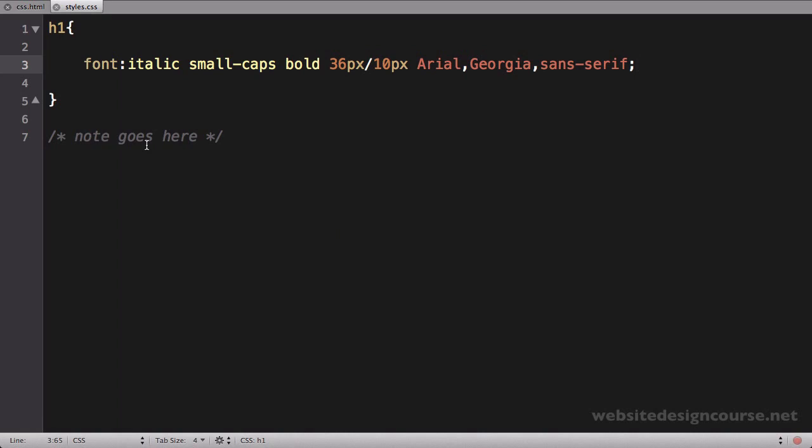The last thing I want to note here is when you're declaring these font families, if you happen to have a two-word font, meaning a font family that's not just a single word, you do need to enclose that inside of quotation marks. For example, instead of Arial, if I had, let's say, Times New Roman, because this is multiple words, that does need to go inside of quotation marks. So anytime you have a multi-word font name, you do need to enclose it. And that should do it for all of the font properties. That was quite a bit there, but hopefully you learned a little bit in that series.